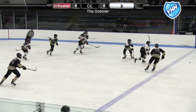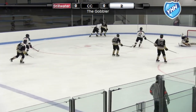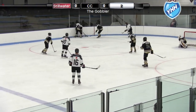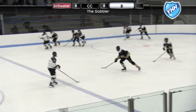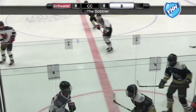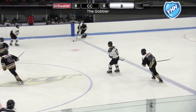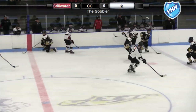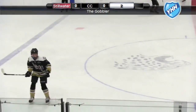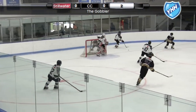Back to the point. Severson holds the loose. Now a little 2-on-1 off the faceoff. Good defensive play by Chaska Chan's Kolasar. Out to center, picking it up for Stillwater. This is Cass. Off the wall. Nelson clears it wide, picked up by Kolasar. Big collision there. Griner knocked off the puck. Dumped in by Severson. Chasing it down is Cass for Stillwater.